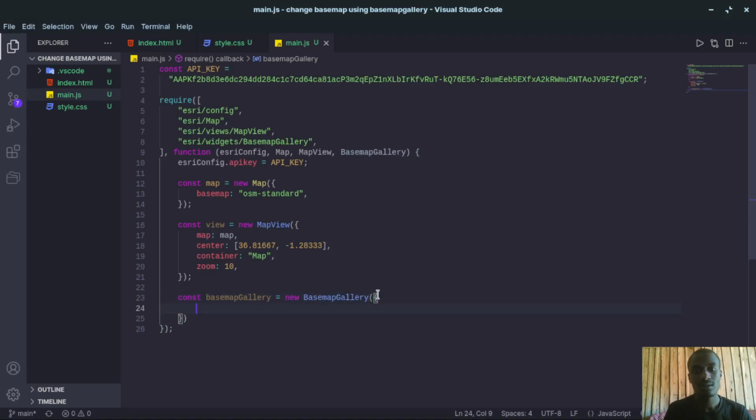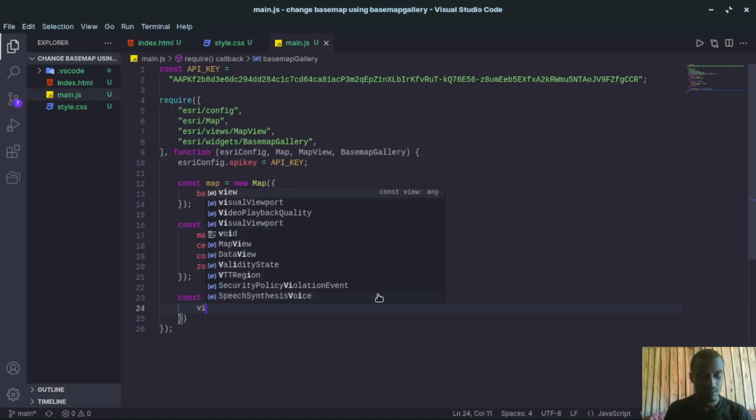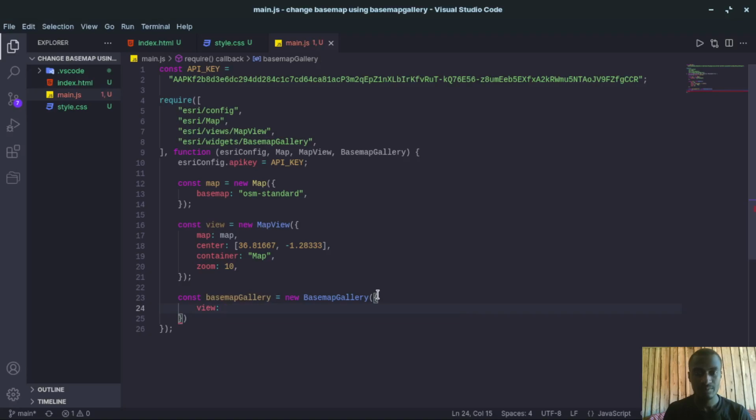This new basemap gallery takes in a few properties, but the first thing you need to do is pass in the view. So it tells it in which view the widget is going to be loaded. It is going to be loaded into this view, the map view.